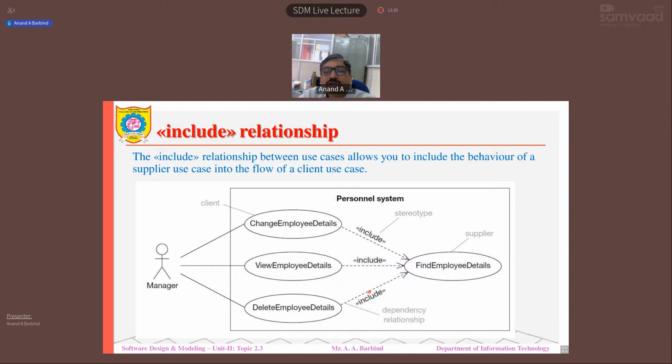Okay, so we do not have a special symbol to show the include relationship, so that is why the dependency relationship has been modified to be used here as the include relationship. Showing it with the help of the stereotype is a very common way in the use case diagram. In many use case diagrams and in much literature, you will find this particular include relationship.